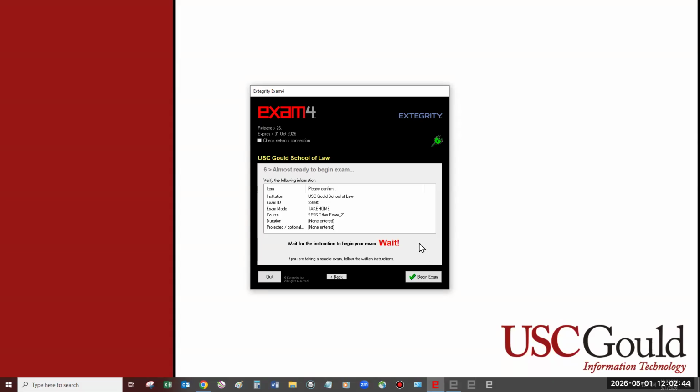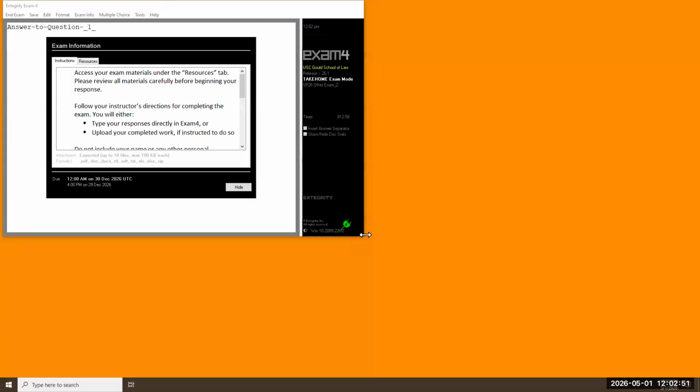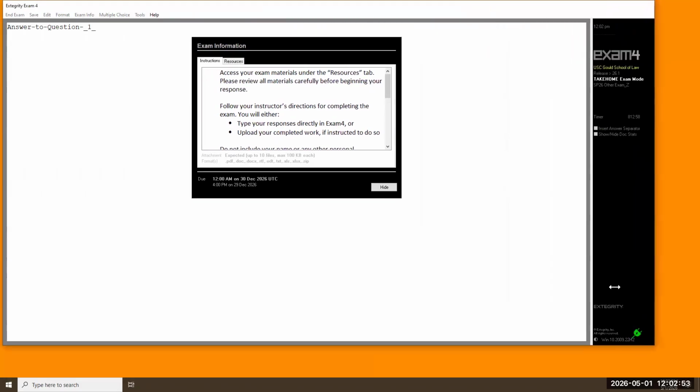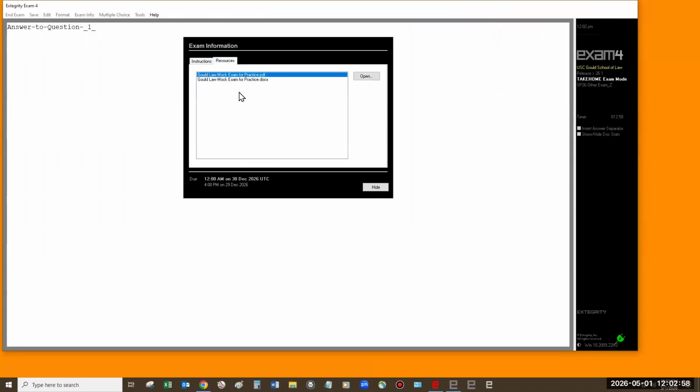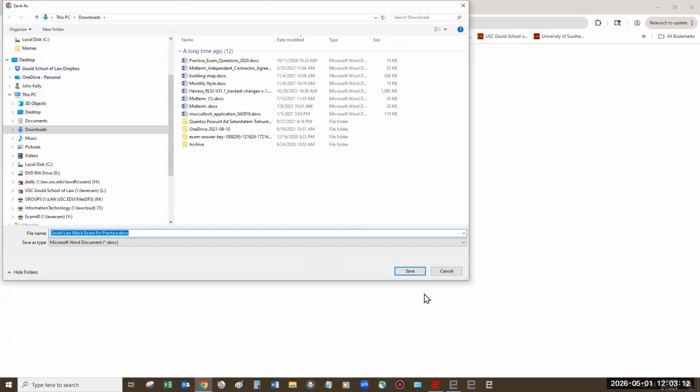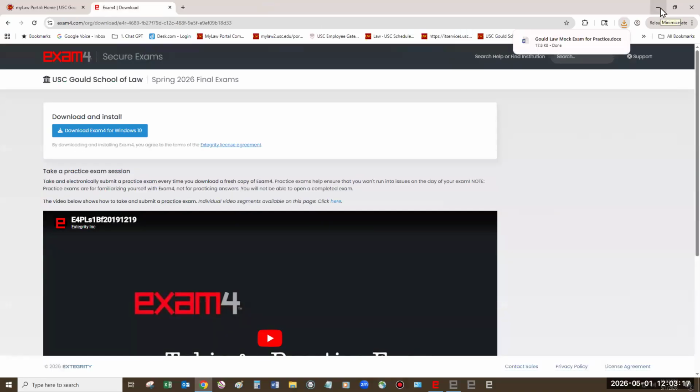So to save time, I've already gotten us to the wait screen here on a Take Home exam. So we go in, launch the exam, and do the things we need to do to enter the exam. So, for instance, go to resources. You can download the file that you're going to be working off of with the assignment, the instructions, all that stuff. You just double click it and it should download to your hard drive.